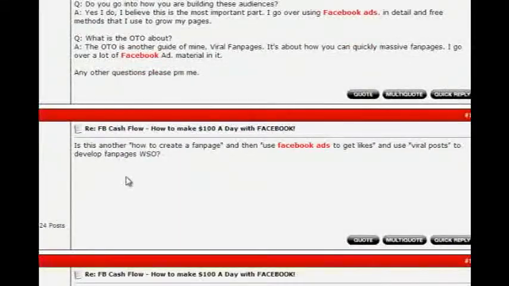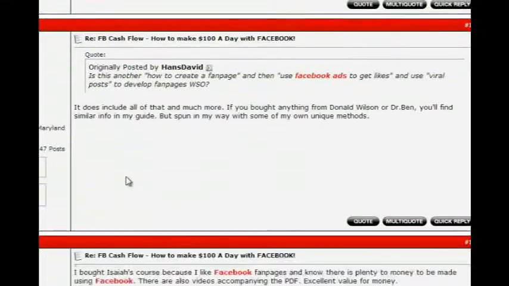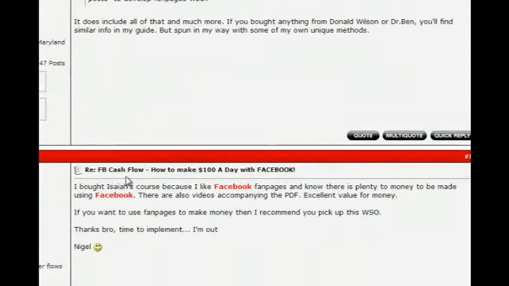So you get the idea. As you go through it, you'll start to pick up more and more information. As you can see, people are literally just posting. He's getting back to them, they're posting. So you can see this comment here.